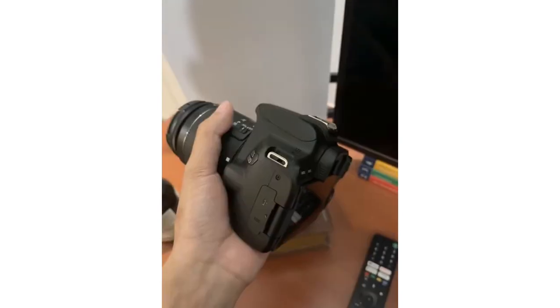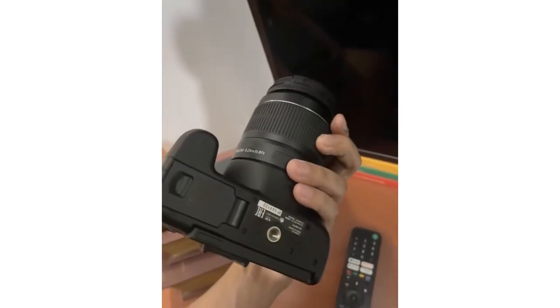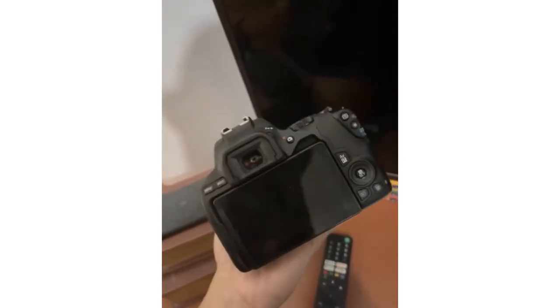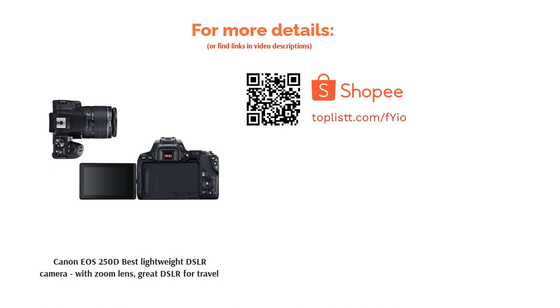Users love the Canon EOS 250D's snappy autofocus system for normal photography, though it fares rather mediocre when tracking fast-moving subjects. The camera has a good grip and is comfortable for one-handed operation thanks to well-placed buttons and dials mostly on the right side. The flip screen at the back is handy for shooting from different angles, including ground level, and is bright and responsive to touch. Image quality is sharp and dynamic, and both 4K and full HD video look good for the price, despite a 1.7x crop factor. Battery life is excellent at over 1000 shots per charge.